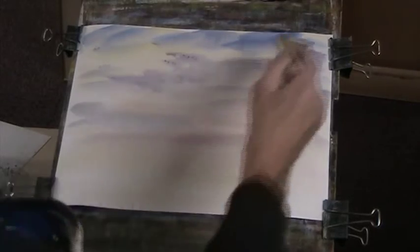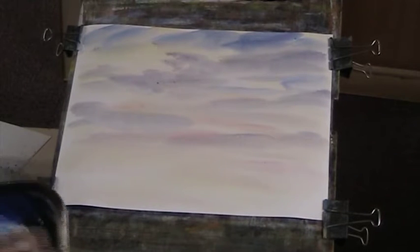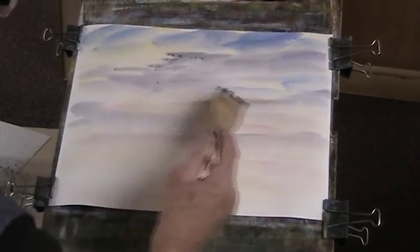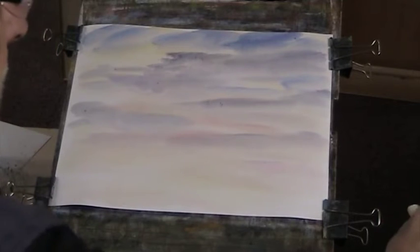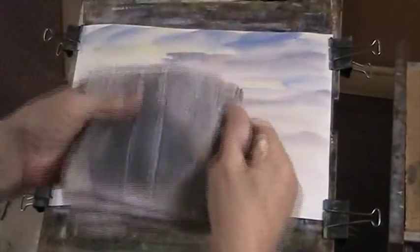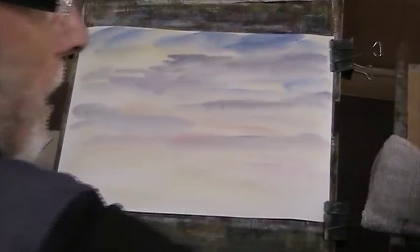Okay, so that'll sort of do. So we've got a nice bit of detail in the sky, which will dry lighter. You need a good lump of tea towel, old flannel, or a piece of an old cotton towel to soak up the excess moisture off your brush, off your hake.